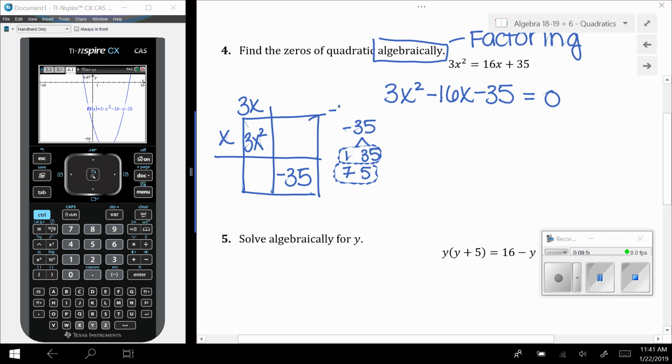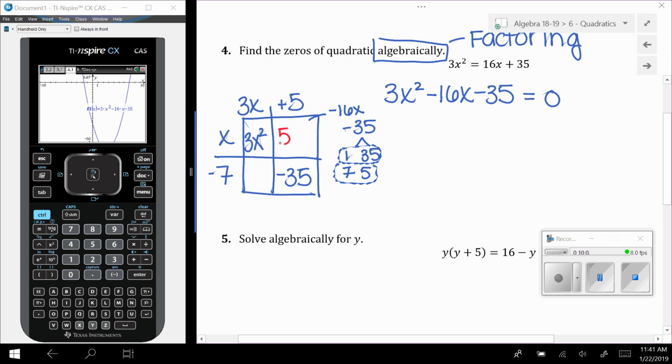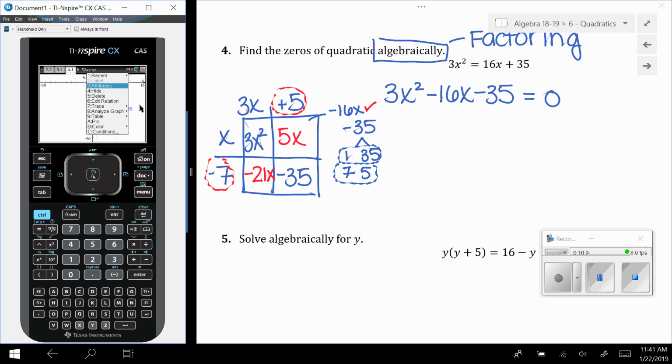We know that our goal is to get this little tail to get me to -16x. And so it ended up being your -7 here, x minus 7, and then the positive 5 here. Checking to make sure this works, 5 times x is positive 5x, 3 times negative 7 is negative 21. Negative 21 plus a positive 5 gives me that negative 16. If you were struggling to decide who goes where, you can always graph it and pick the nicer x-intercept. And if you notice, our nice x-intercept is at positive 7, which means x minus 7 is a factor.